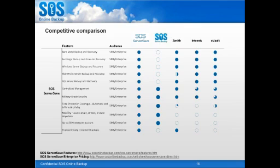Rick has a question. Is used space based on compressed size or source size of data? Source size of data. So it's always been an interesting debate with cloud-based services to go on compressed data or source data. But the pricing is just adjusted because at the end of the day, the cost for the hosting is going to be the same no matter what we're charging you for it. So the cost is adjusted.